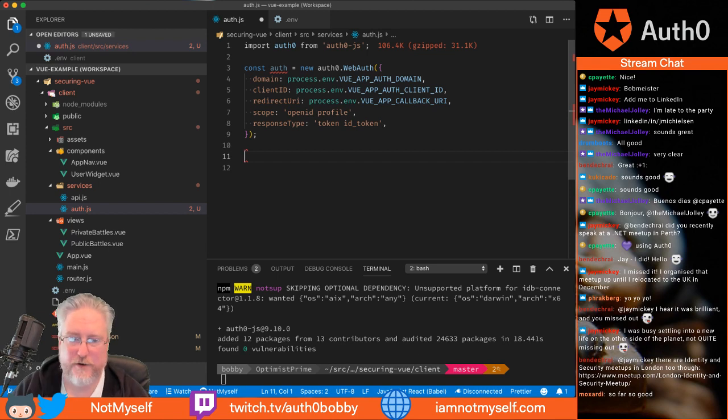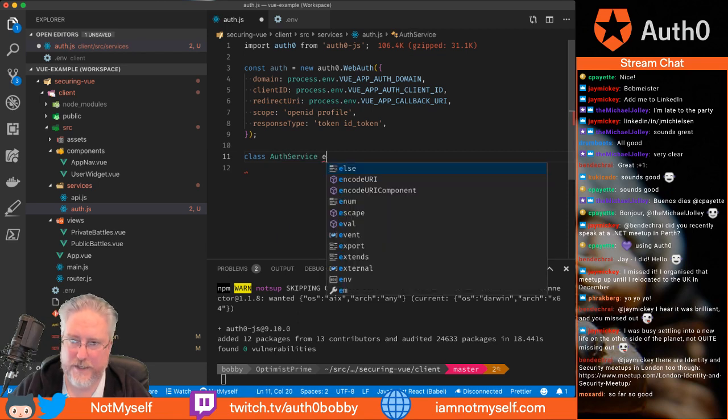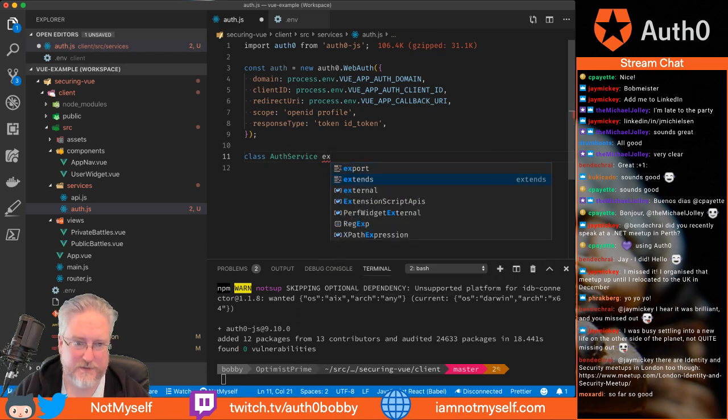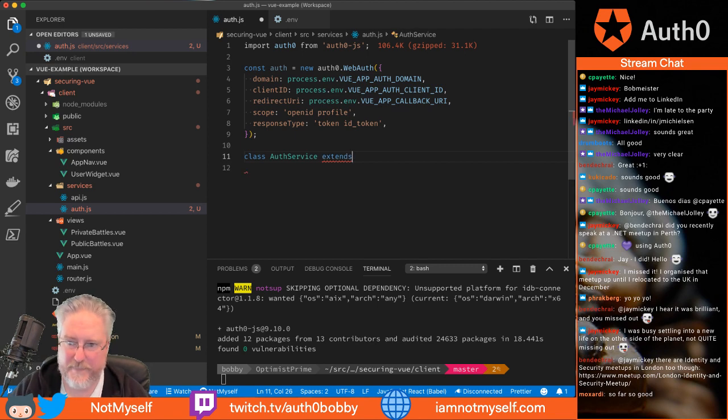And the way that we're going to do that is by creating a service that Vue can consume itself. So I'm going to start that with a class called Auth Service. And it extends event emitter. So I need to import the event emitter.